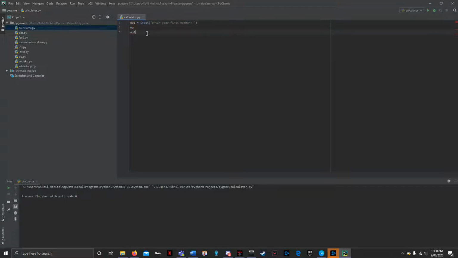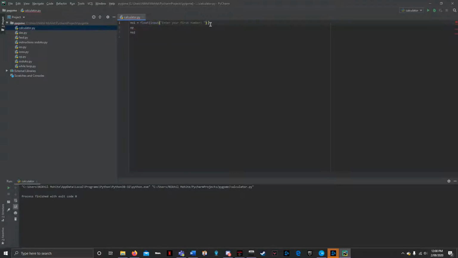However, when this happens, this number will be stored as a string, so it will appear like this, and we don't want that because with a calculator you need to multiply numbers, you need to add them, you need them to work with each other, and strings, when you multiply them, they just won't work. That's not allowed. So what we'll have to do is convert this into a number using float.